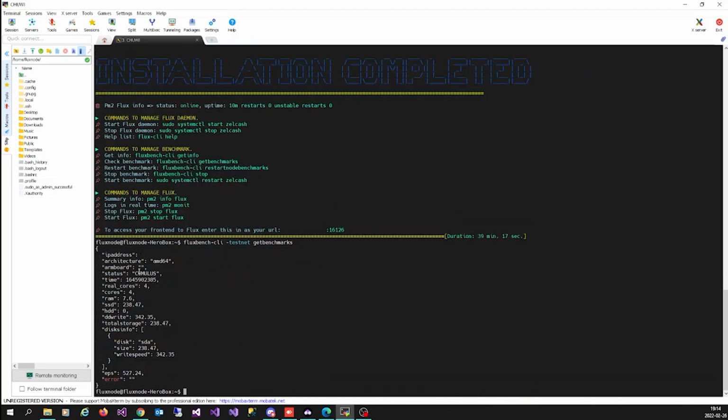There you have it. It passed as a Cumulus node, and the RAM and the cores and the disk write speed and the EPS. As you know, the EPS that we are requiring for the node halvening on the Cumulus node, I believe is 240, I believe. So this will do the job more than enough, this Chuwi little mini PC.